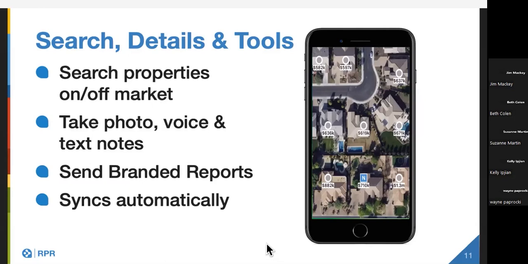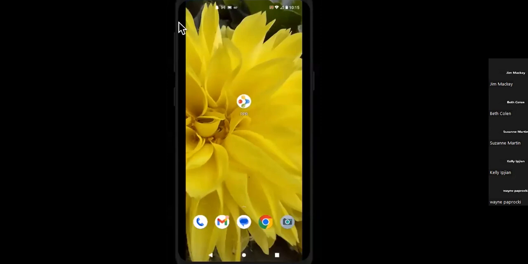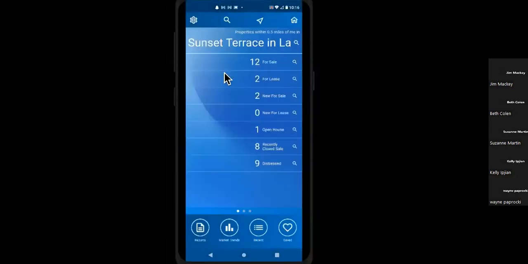All right, let me turn my camera back off. Let's go over to the mobile app. And let me get my phone back up there. Deborah, do you see my phone? I saw you nod. That's good. All right. So there we have the mobile app is right in the center of the phone. I'm just going to click on that. And by the way, it's the same login that you use on the website.